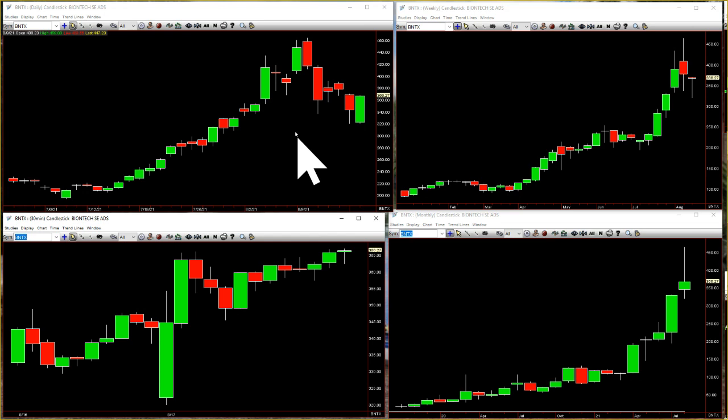And one of the things I like about teaching the strat is it's repetitive and it's powerful. You can see this stuff happening all the time, right? And 2-2s and the 3-2-2s, because the 3-2-2 gives you the triangle magnitude. Now, if BNTX can take this tomorrow, that'd be delayed rev strat. Boom. Boom. Cure something, would you?